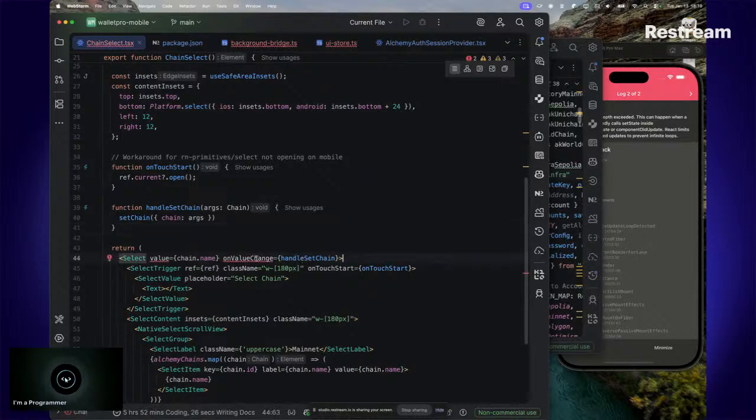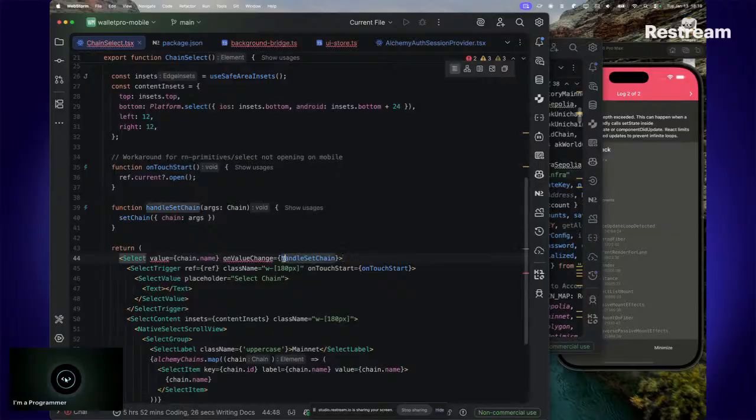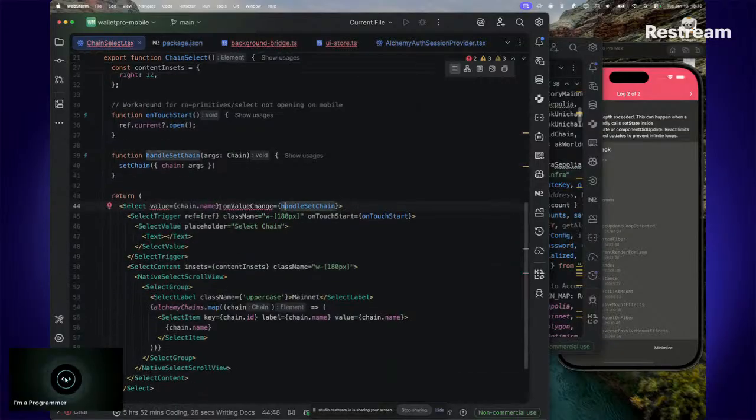But this is complaining because string is not assignable to option. So we are going to use that here. When we change chain, we are simply passing the value here and setting it to value.